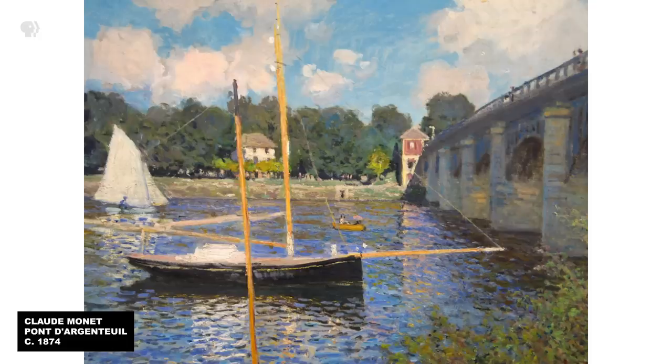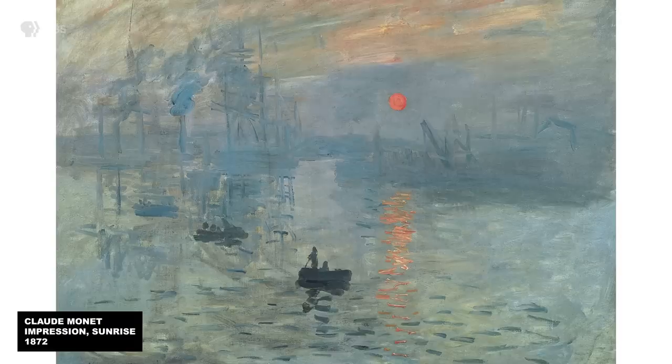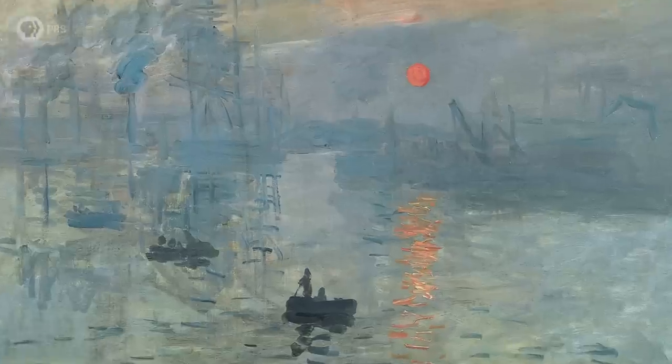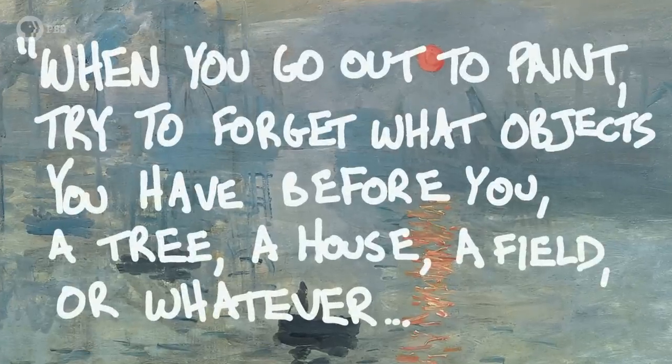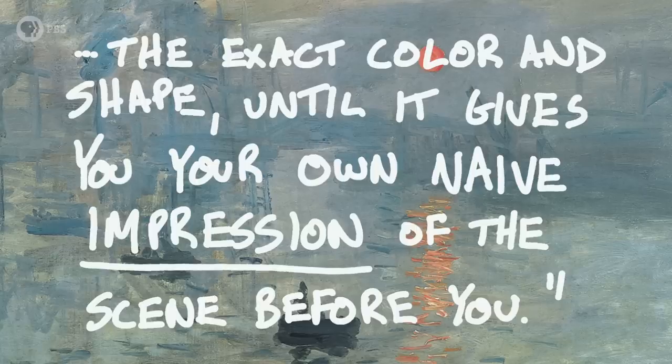Monet did okay in his early years, but when his most ambitious painting to date was rejected for display in the Royal Academy's annual salon, he broke off with other artists like Edgar Degas, Édouard Manet, and Camille Pissarro, to hold their own independent exhibition in 1874. Their brushwork was looser and forms and figures less distinct than the academic artists of the time, and soon after they began to call themselves Impressionists, inspired by a critic's disparagement of one of Monet's contributions to the show, titled Impression Sunrise. Later on, Monet explained the approach like this: 'When you go out to paint, try to forget what objects you have before you — a tree, a house, a field, or whatever. Merely think, here is a little square of blue, here an oblong of pink, here a streak of yellow, and paint it just as it looks to you, the exact color and shape, until it gives you your own naive impression of the scene before you.'